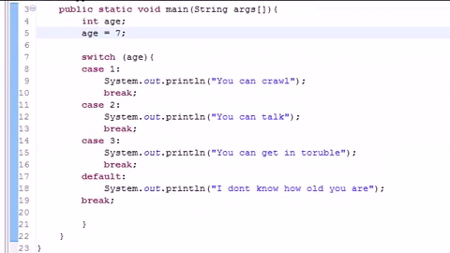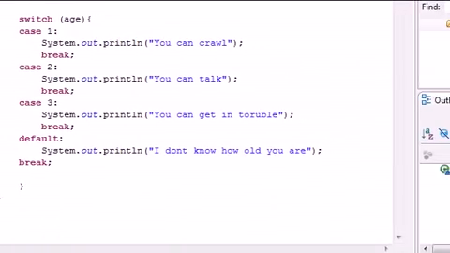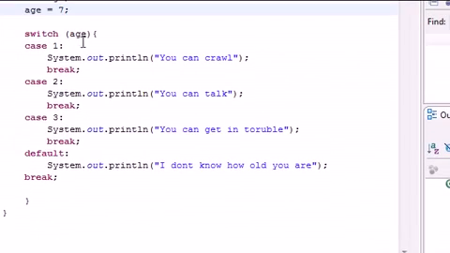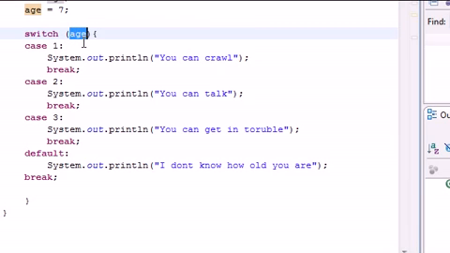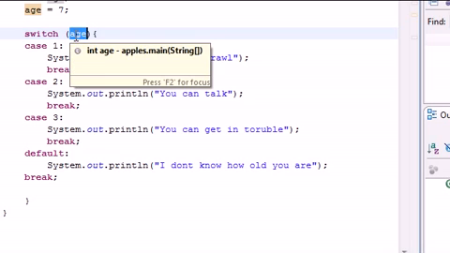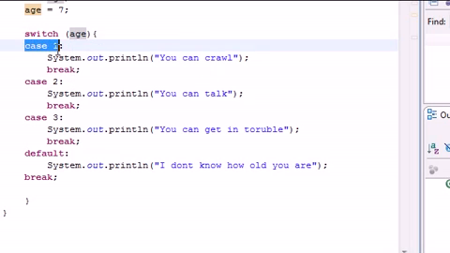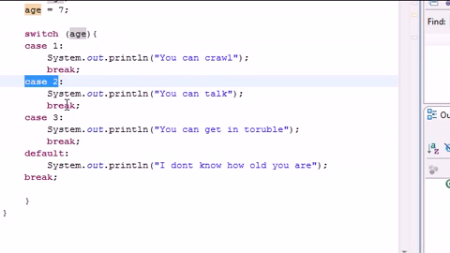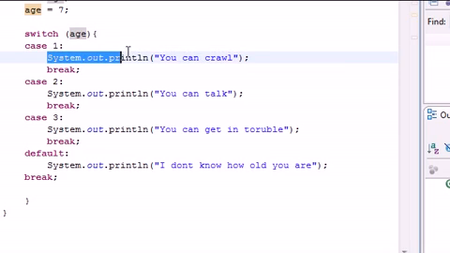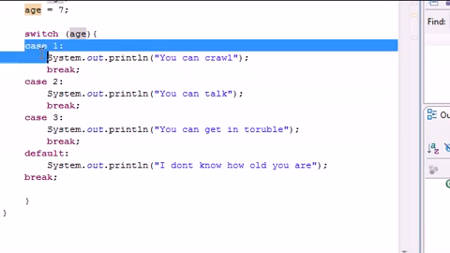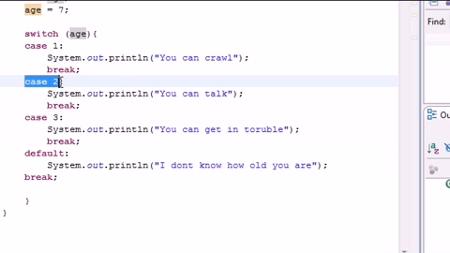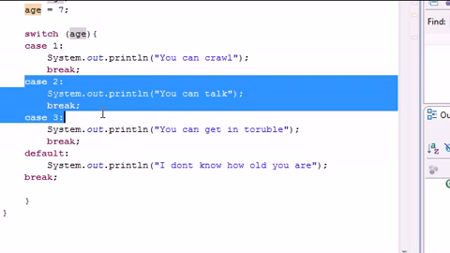So let me recap one last time what this switch statement does. A switch statement takes the variable, whatever's in its condition, and tests it. So then it looks through the cases to see what value that variable is equal to. If it's equal to the value 1, it prints this. If not, it doesn't do it at all. Then it looks if it's equal to the value 2. If it is, it prints this. If not, then it skips this as well.